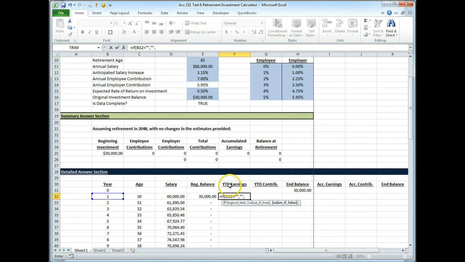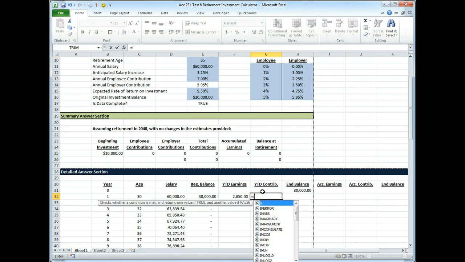So what I'm going to do is take my investment account and multiply that times my expected rate of return on investment. So make a mental note. Earnings has to do with the money that your money made, not with the money that you made. So that was $28.50. That's a good bit of interest for the year.